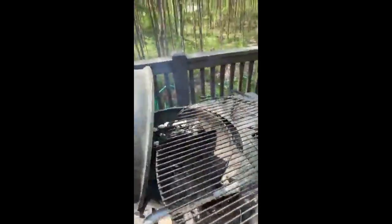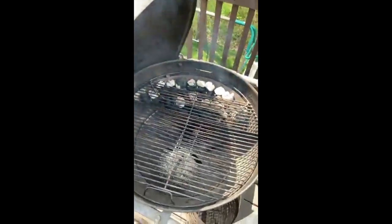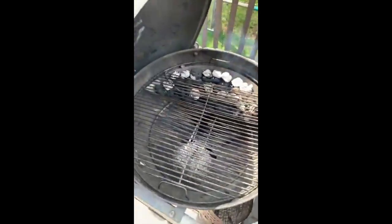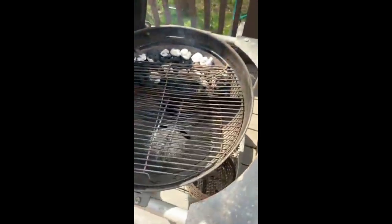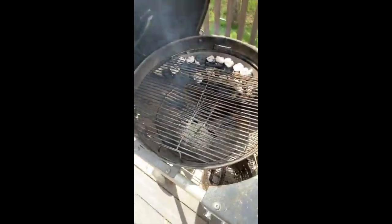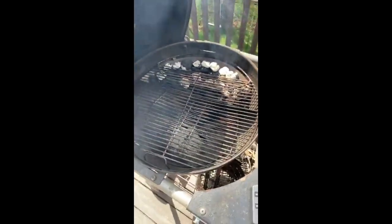From experience I know that's about how many I need to get to the temperature I want. We're going to toss the grill grate over. If you're buying a grill grate separately or need to replace one, I highly recommend getting one that has a nice opening on the side. That's great because it gives you access to add more coals, and you can put wood in super easily without having to lift the whole grate and make a big mess.